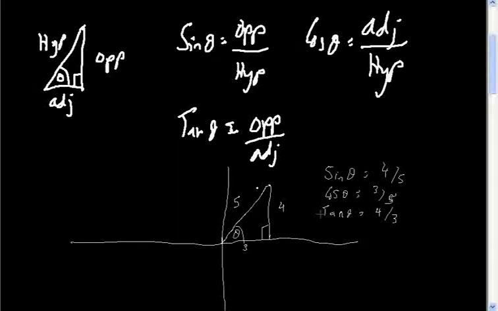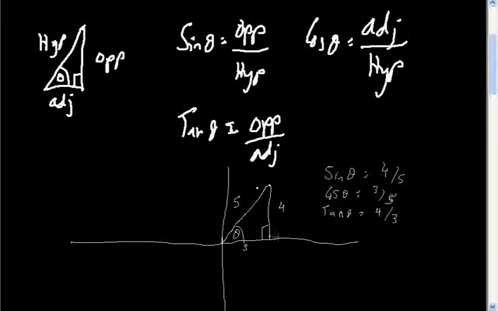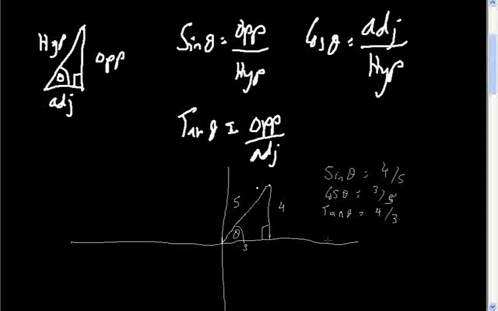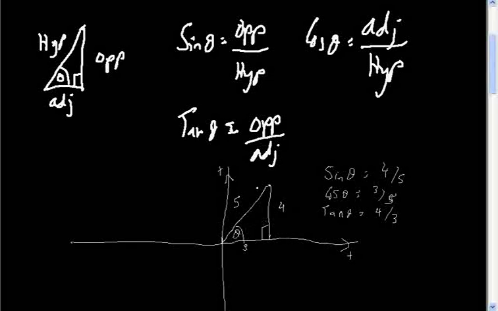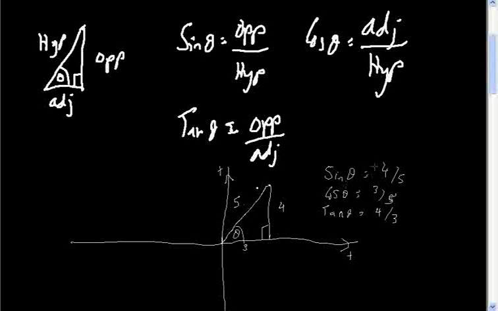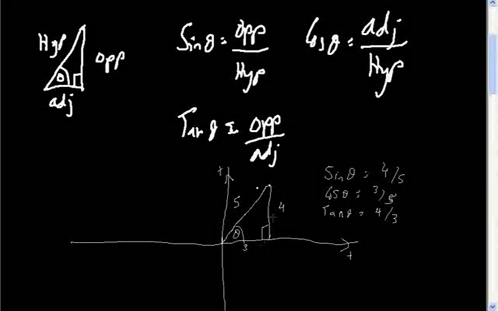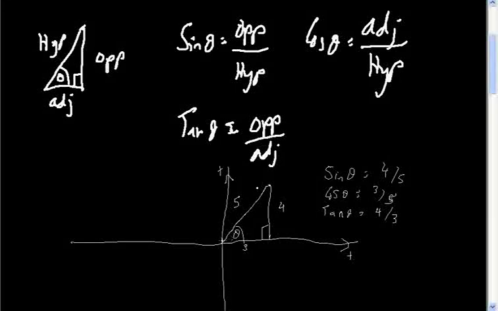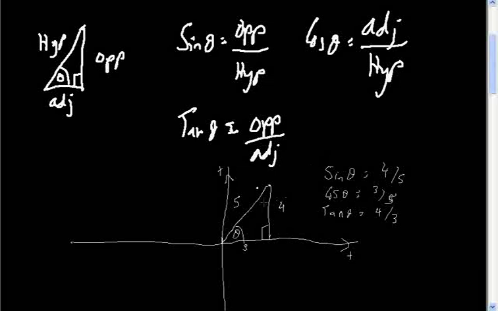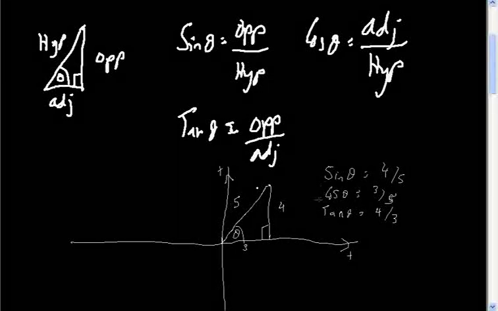Notice there's no difference in sign — they're all positive. The reason why they're positive is this: if you go along this direction on the x-axis, you're going along the positive x-axis. Going this way is the positive y-axis. Sine theta is opposite over hypotenuse — the opposite side is 4, but it's positive 4 because you're going up in the positive y-direction. The diagonal is always considered positive, so positive 4 divided by positive 5 is still positive. Cos theta: positive 3 in the positive x-direction, divided by positive 5, still positive. That's why for any angle between 0 to 90, the sine, cos, and tan always give a positive ratio.